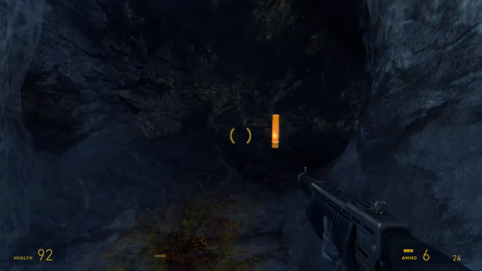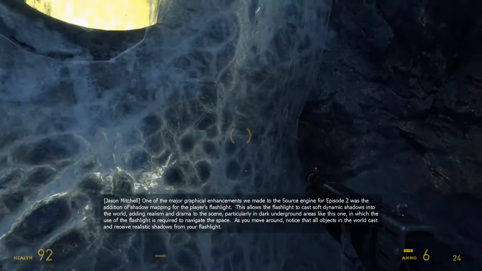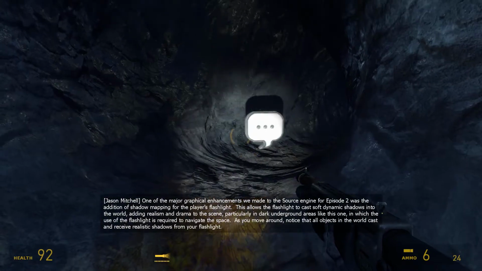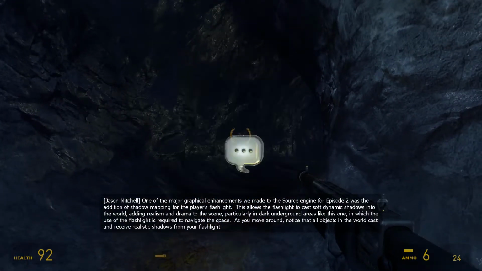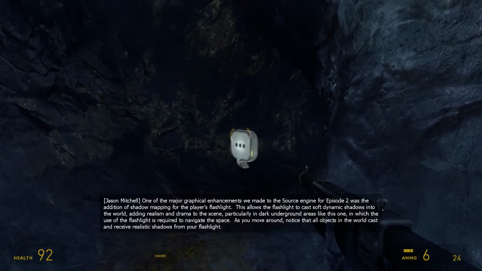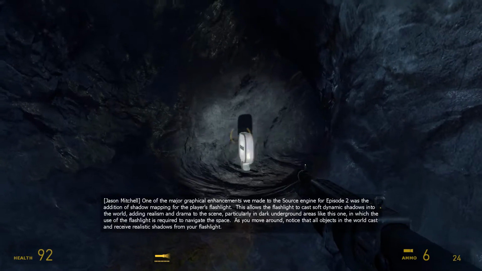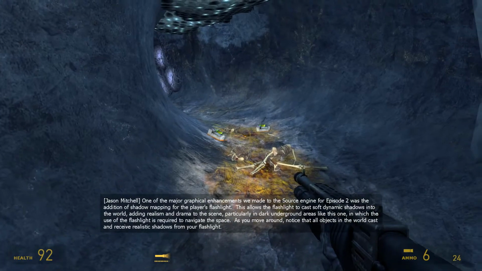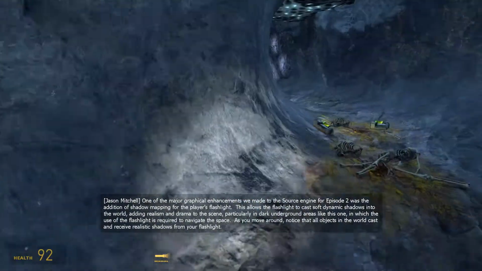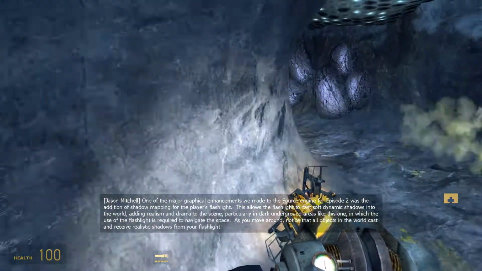That's a little better. One of the major graphical enhancements we made to the Source engine for Episode 2 was the addition of shadow mapping for the player's flashlight. This allows the flashlight to cast soft, dynamic shadows into the world, adding realism and drama to the scene, particularly in dark underground areas like this one, in which the use of the flashlight is required to navigate the space. As you move around, notice that all objects in the world cast and receive realistic shadows from the flashlight.